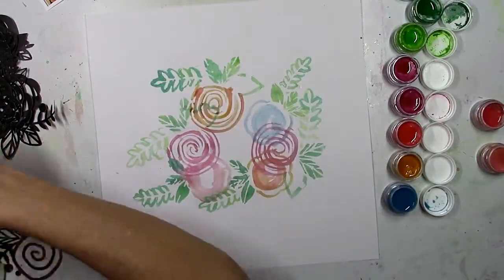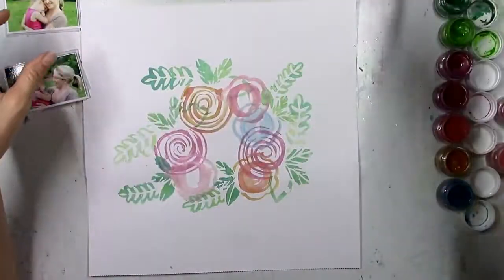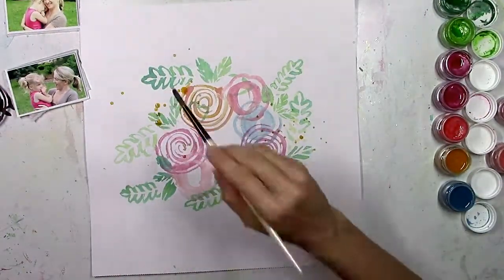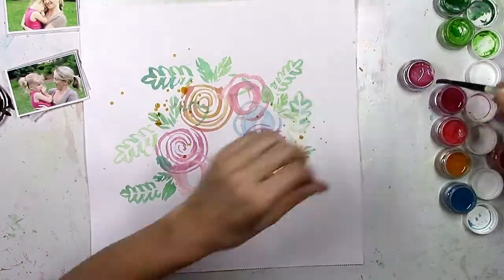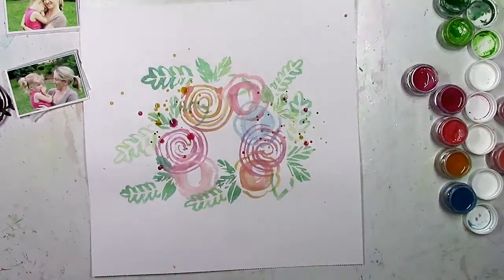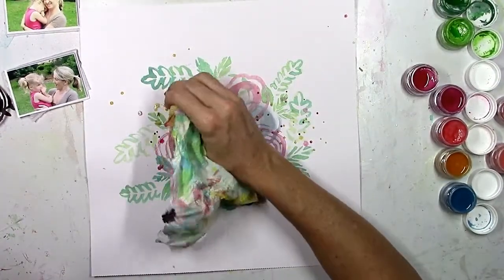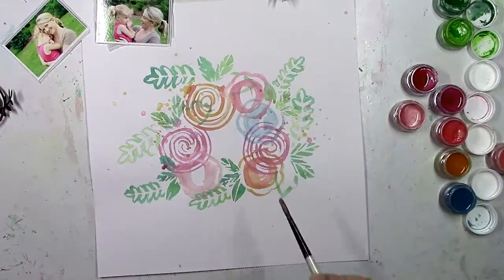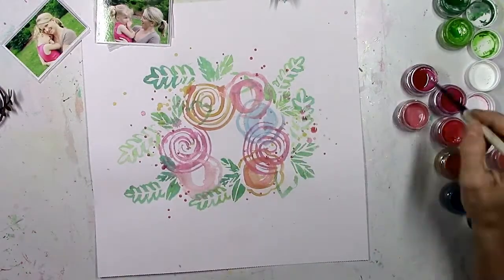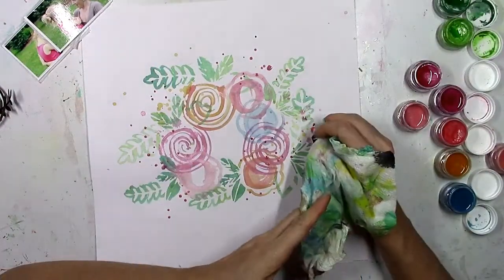I'm going to go with these pictures. I've had them on my desk for a long time — I'm going to scrap them because Paige was a little tiny thing and she was sucking her thumb. She was about three, and I just picked her up and she started to cuddle with me. She laid her head down on my shoulder while she was sucking her thumb and just looked like my precious little baby. I could scrap these kinds of pictures all day every day.